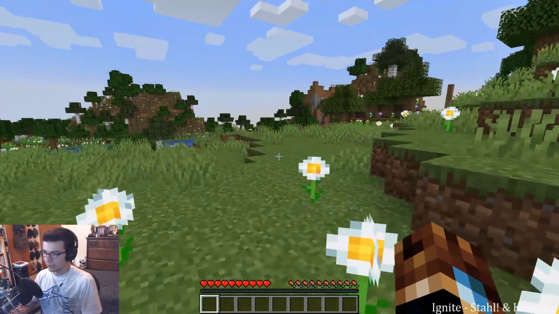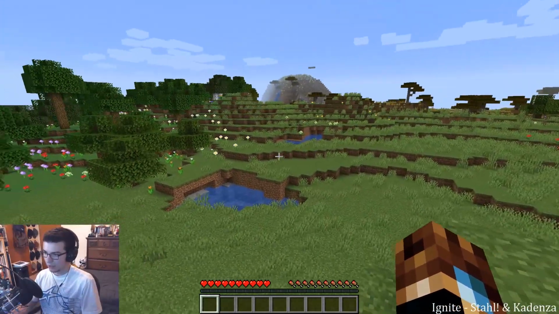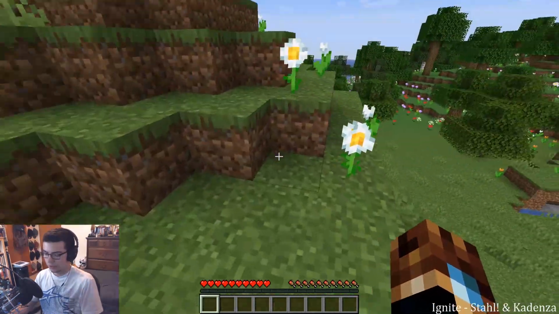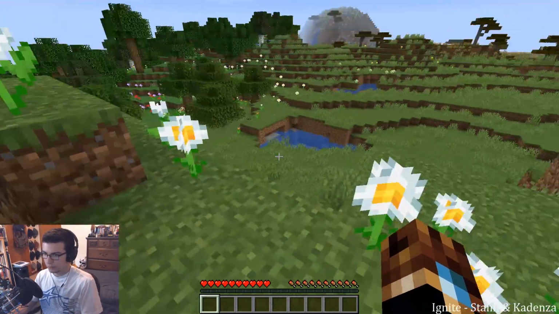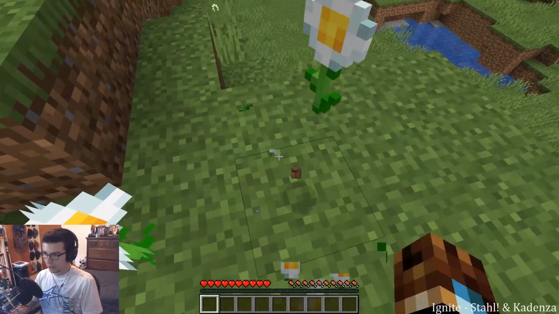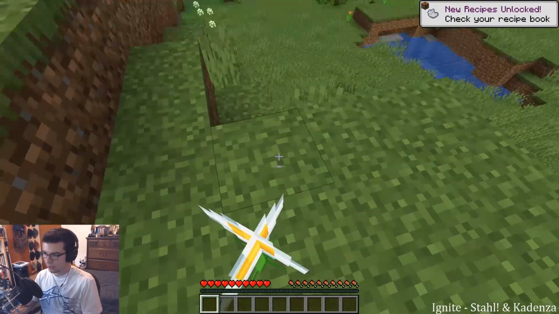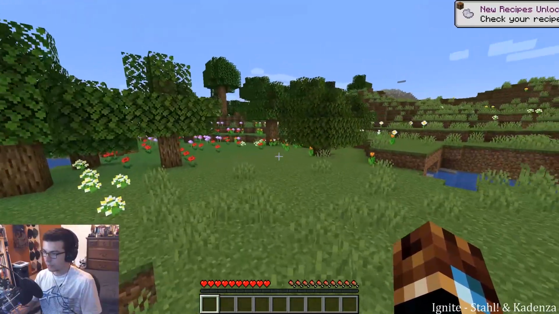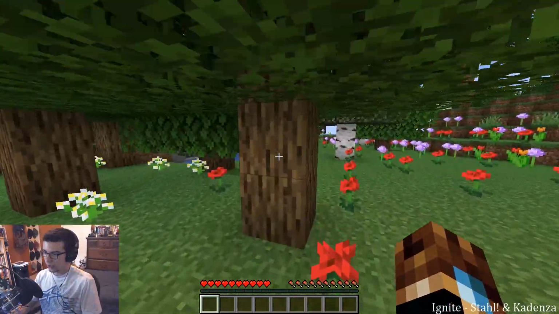So let's see here. Okay, we started out, I think, in a flower forest. Plains. Okay. Still has plains. I know they changed the textures of daisies, which I really like, actually. I like the texture changes, even the leaves and everything. So let's go ahead and get started.